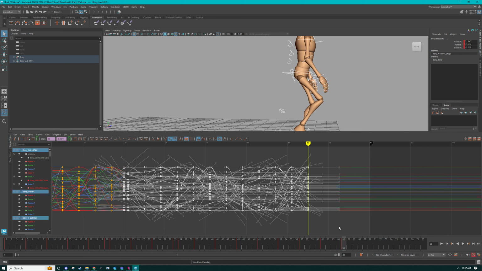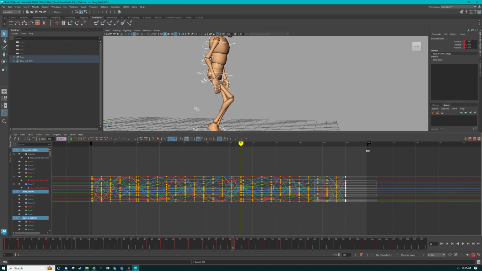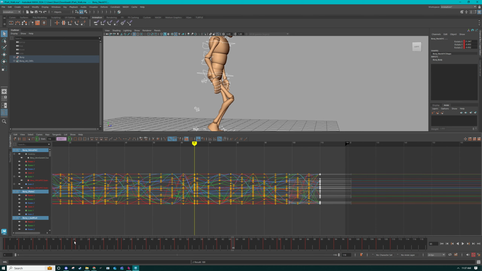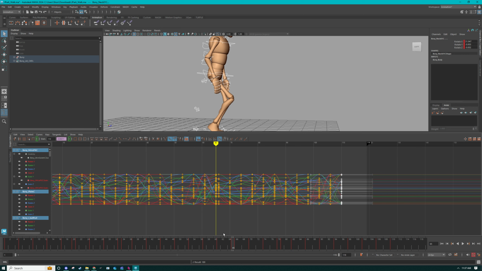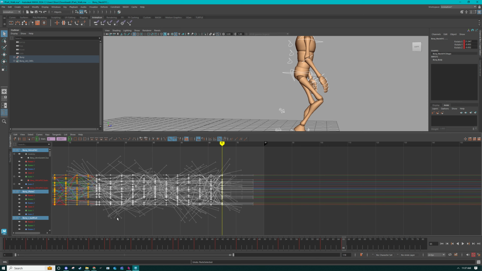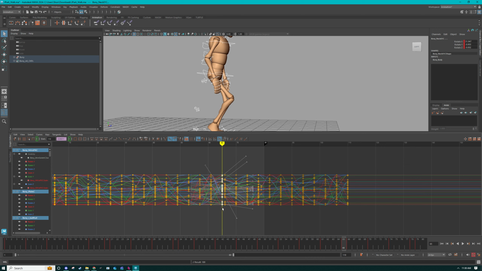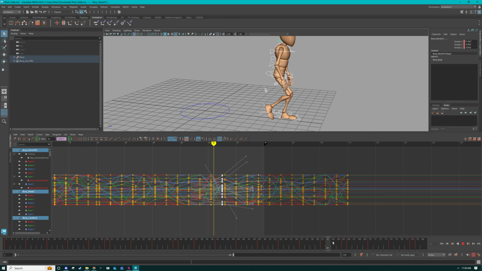Just grab all this. There's fancy tools that do this, but I'm a fan of the simple, built-in way. The 20 to 65, and then it pops. It should pop back. Oh yeah, there's the pop back right there. I always want to check before we start duping stuff that the pose matches. Oh, you know what? We don't have to worry about pose matching because we get that just by copy and paste. So if you do it again, copy paste. I just grabbed 20 to 65 in the graph editor, and then I essentially replaced what was on 65 with the old frame 20, so you'll see it slide backwards, right?